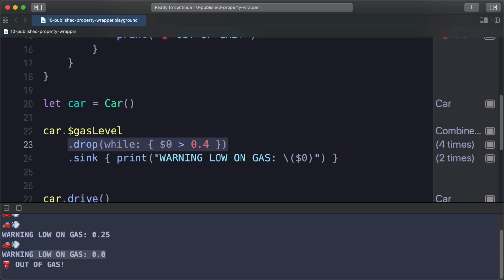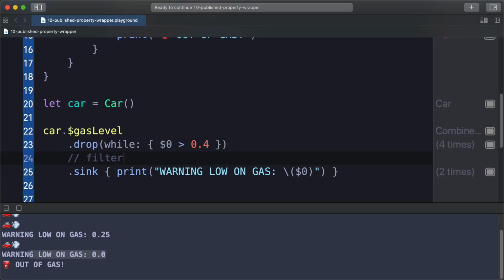So what's interesting about this, first off, drop is kind of similar to filter. But filter will always evaluate, and so basically it allows you to filter out any events that you don't care about. And drop is kind of like a one-time latch. It's going to monitor this block through every event or every value that gets sent through it. And as soon as this block evaluates to false, it's going to essentially throw this latch, and now all the events you're going to receive downstream. So it's a one-time latch, and if you later fill up, you're still going to get these messages. Sometimes this distinction can be really beneficial, and other times not, but it's worth noting that this operator is here.